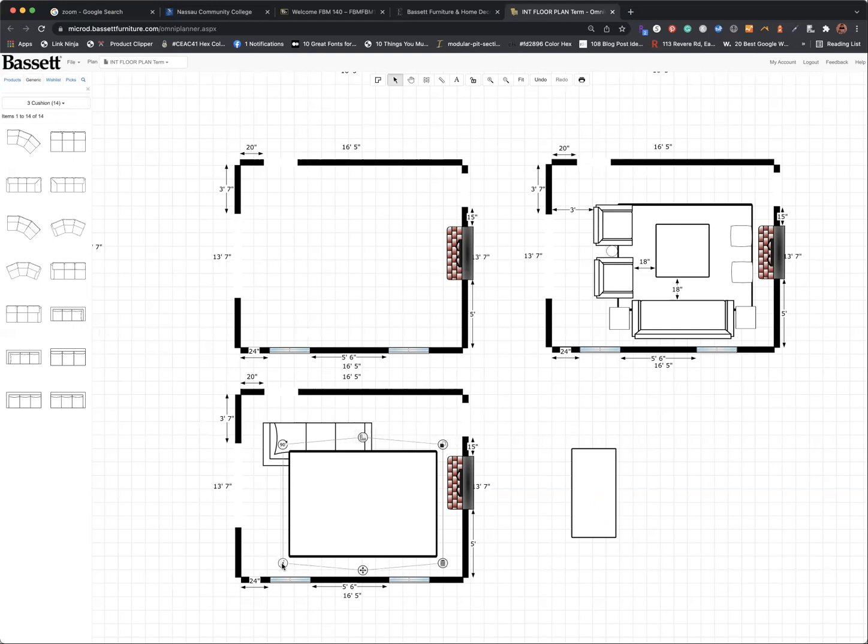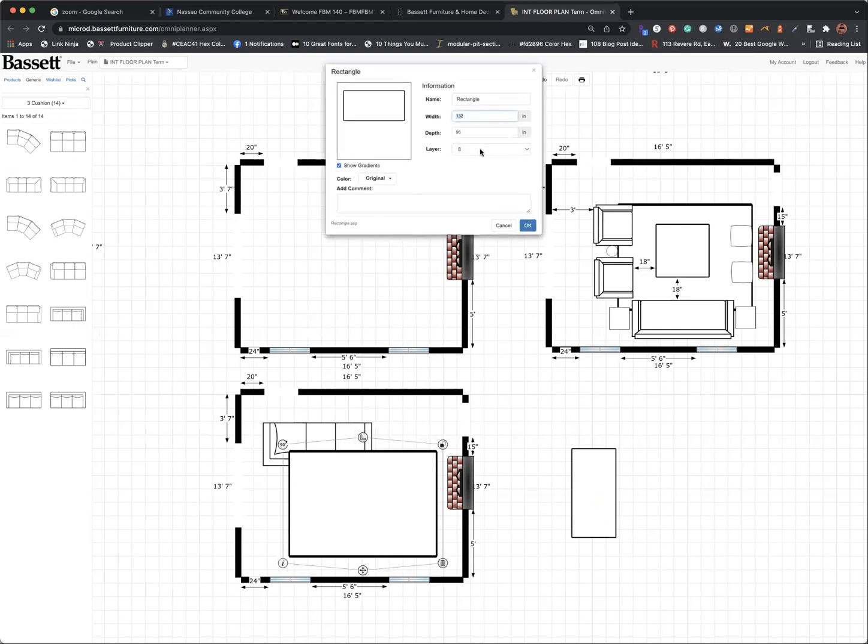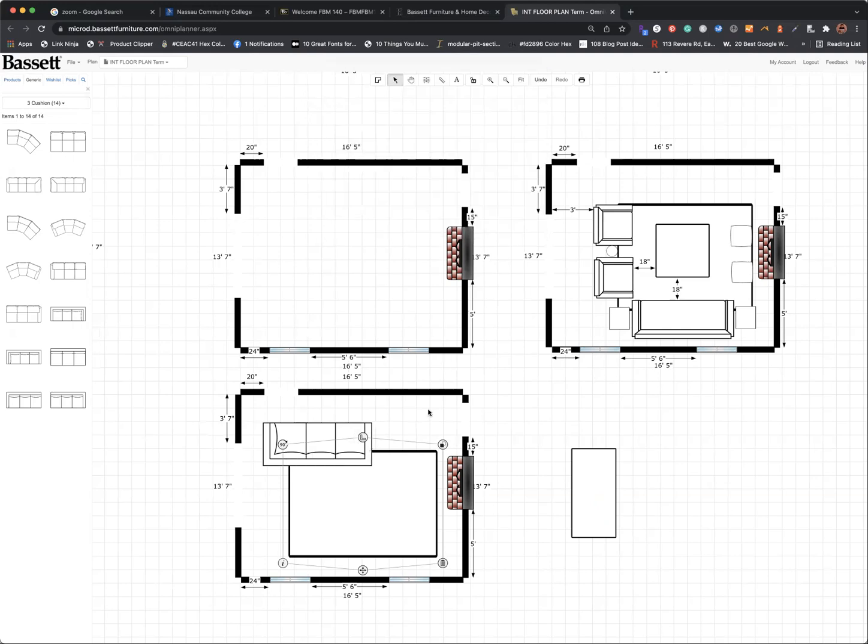You're going to just click on the rug, click the eye. It's on layer 8 right now. So just shift that down to layer 1 and your rug will be underneath your sofa. So then I'm going to move my sofa, and this is how you can tell the sofa's in the right direction: you want to be standing at the sofa. So if I rotate this around, I'll just show you how to create it.